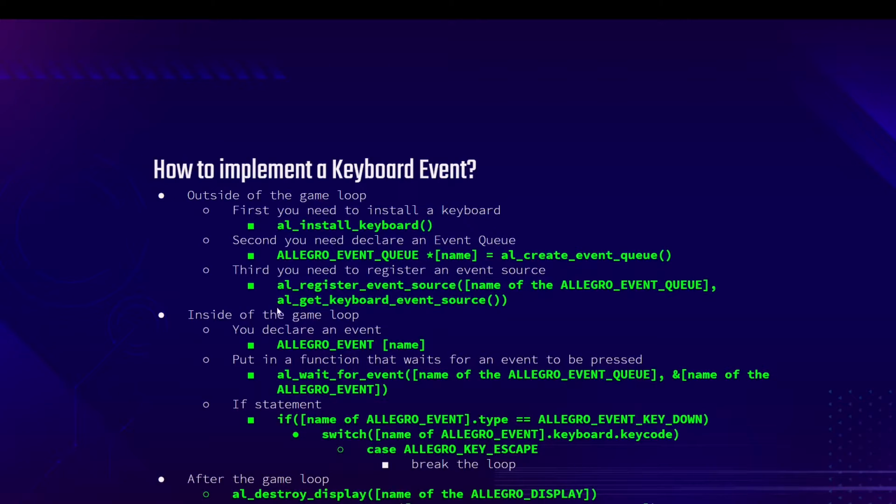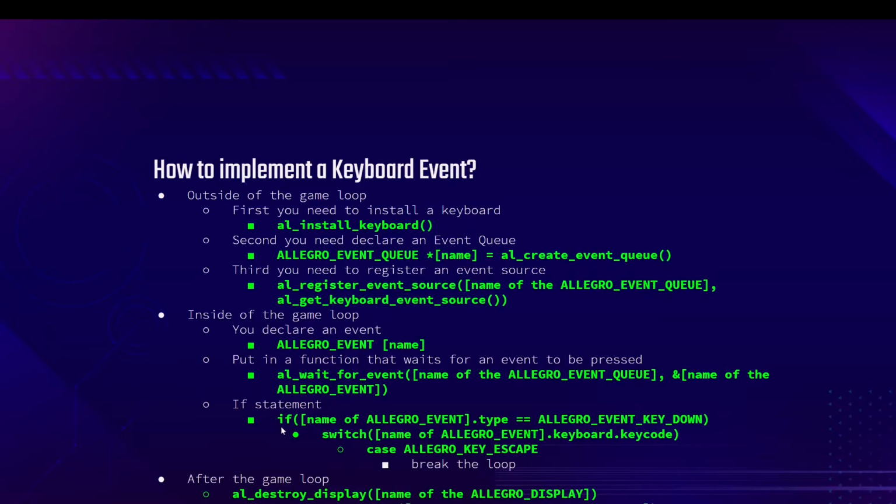So if you want to use it for keyboard, you put that function. Then you go inside the game loop and put in the Allegro event variable, which is basically the same.